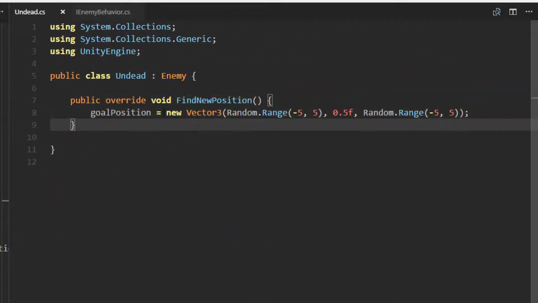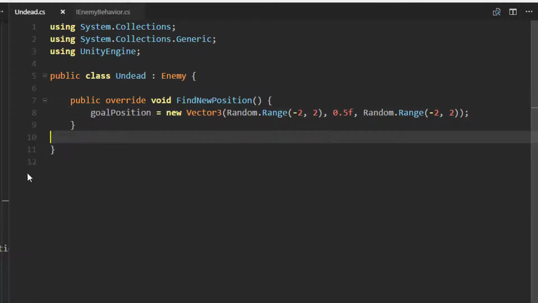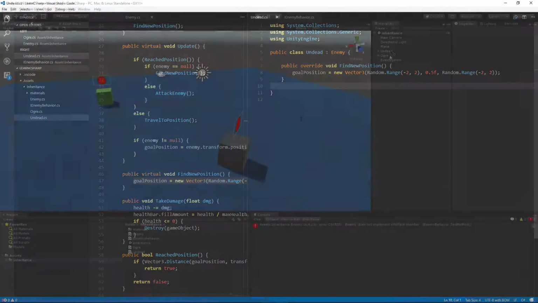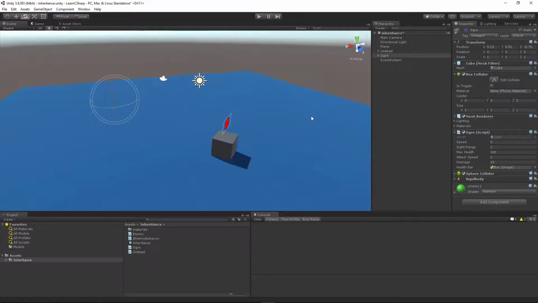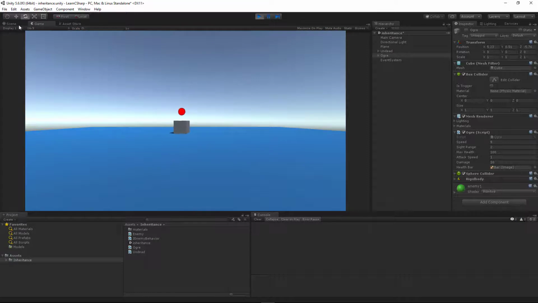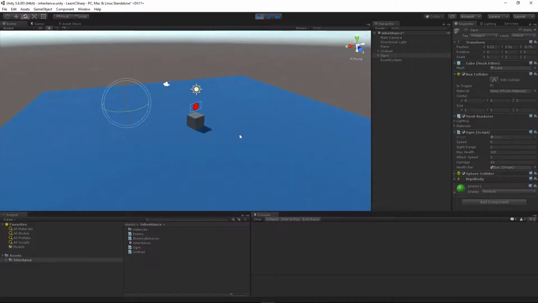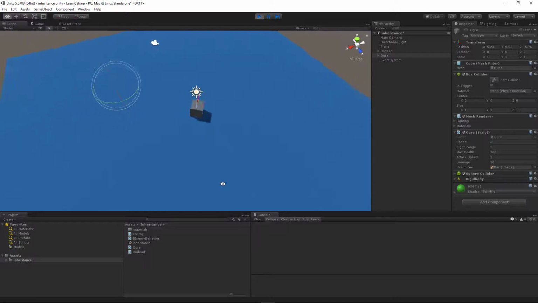Now that's actually a direct copy of my subclass, but I have the ability to change it. So if I change that to say that they can only move within 4 units instead of 10, then we can go back to Unity and see that my undead object only patrols within a smaller region. So I'm actually going to get rid of the ogre for now so that they don't actually initiate attacks. And we can see the small patrol zone of our undead guy. And you won't see him go much further out than he already has.